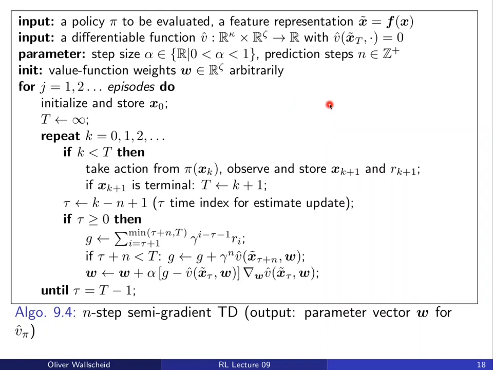So basically most of that code here should be already familiar to you from the tabular case, and the only alteration is that we now estimate the targets by bootstrap estimates, and that we change the parameters, which of course wasn't required for the tabular case because we didn't have any parameters in terms of a function approximator. However, very straightforward, therefore I don't go into details here. Maybe have a look at your own pace. So basically everything which you already know from n-step TD plus semi-gradient based updates of the function approximator parameter vector w.